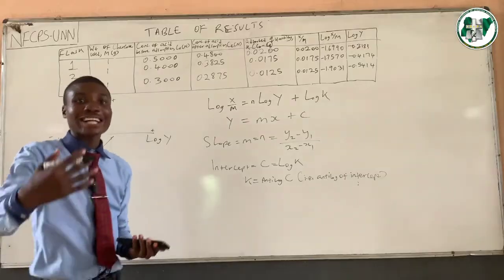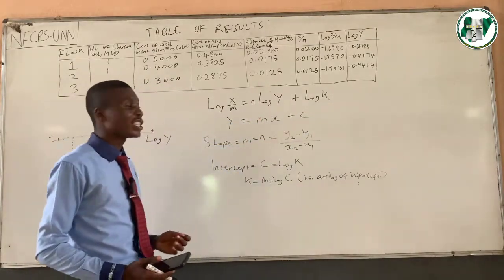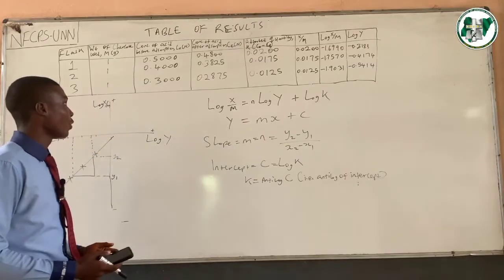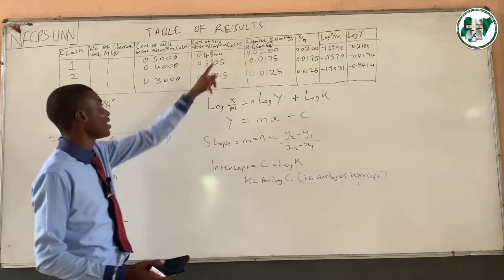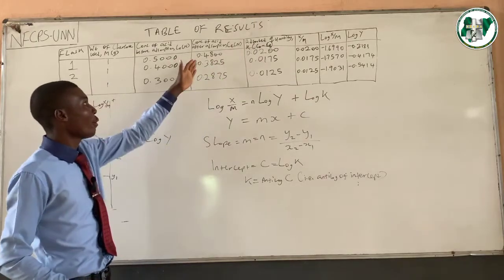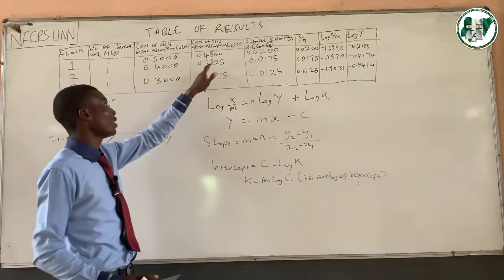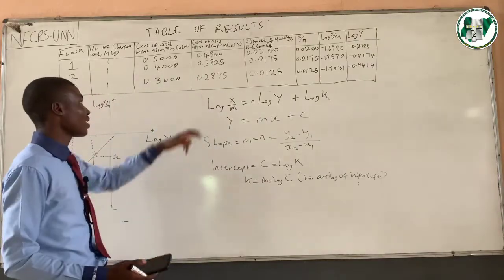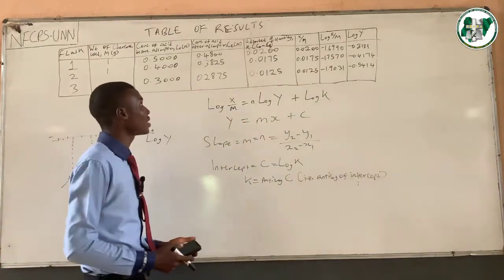But then after adsorption, that was the calculation we did on this side of the whiteboard just some minutes ago. So the first one, the concentration after adsorption, which is Ce in normal, is 0.48. After adsorption, the second flask is 0.3825, and the last flask is 0.2875, based on the calculation we have done prior to this particular time.